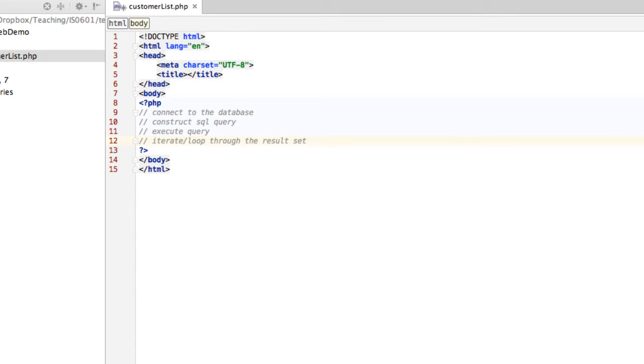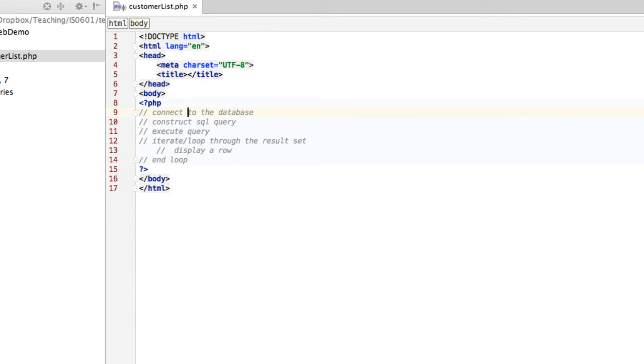Okie dokie. So that's basically what I'm up to. Okay. So when I iterate through the result set, what I probably want to do is then display a record, a row in other words, from that result set. And then I'm going to end that particular loop or iteration. Okay, so that's my plan.